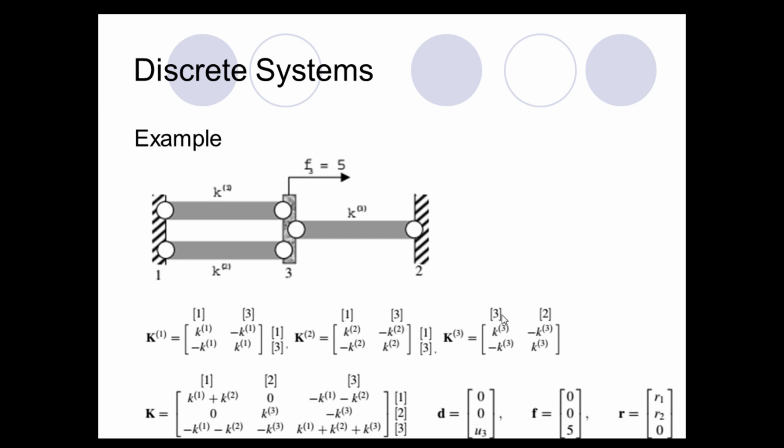Let's see here. We have here 3 2. Okay, and 3 2 is minus k3, and as a result the third row in the second column, the element will be minus k3 as a result. Now let's focus on the 2.